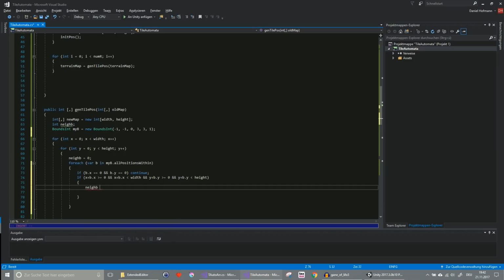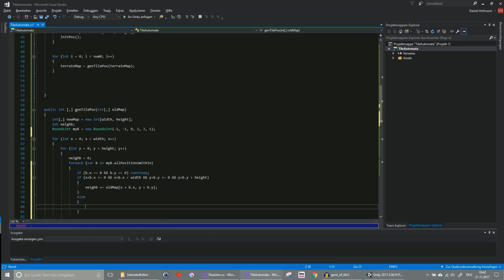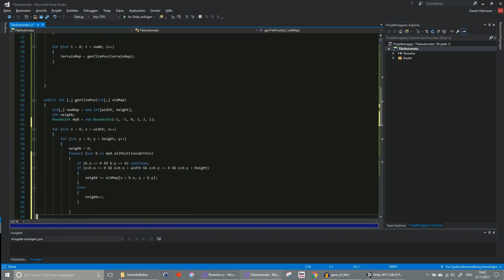So if this is the case, we will add the value of our old map to our neighbor counter. And else we are at the border of our map and we simply want to count a neighbor here as well to draw a border around the terrain we generate.